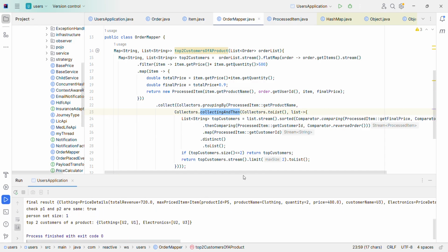If you have any questions, please include them in the comment section. I will come up with some other new scenario in the next section. I will try to avoid the groupingBy concept, because for the last 2 days we have been solving with the same groupingBy concept, though with some variants. There are many concepts we have in streams. I will come up with some other different scenarios.